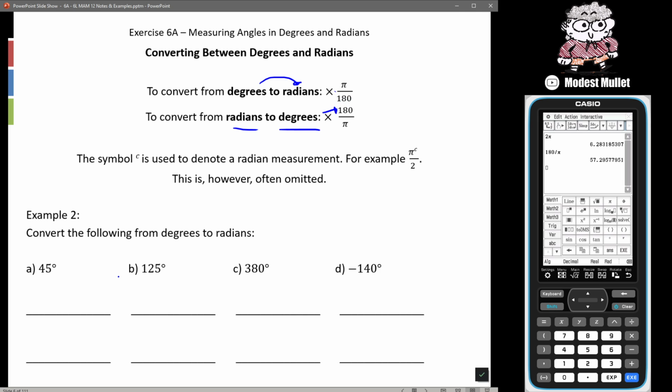So convert these following degrees to radians. So we get 45 times by pi on 180. Now 45 into 180 goes 4 times, so we get 1 by pi on 4, which we can just write as pi on 4. Now if you want to think of that as an actual number, let's go pi divided by 4 we get 0.78. So we're going to sweep out that angle of pi on 4 is sweeping out 0.78 of a radius.